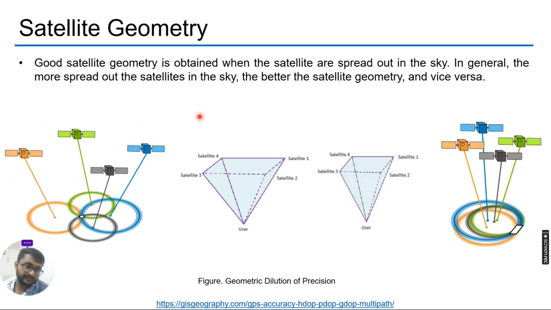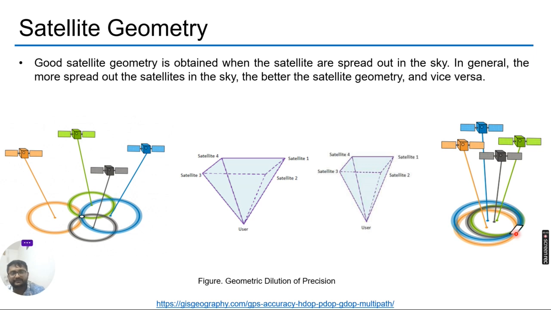So basically, we have to see the satellite geometry, how the satellites are arranged in the sky while collecting the data set. If the satellites are distributed equally, like you can see here, then the intersecting point of all these four will be a small one. But if the satellites are near to each other, then this connecting point is not just a point, it is a kind of rectangle. It means the uncertainty is high of getting the actual location.